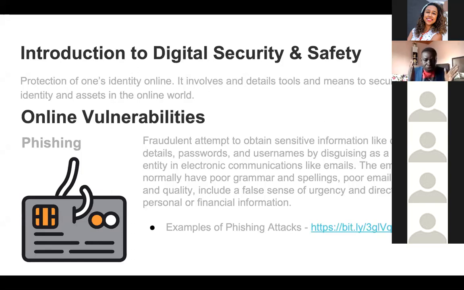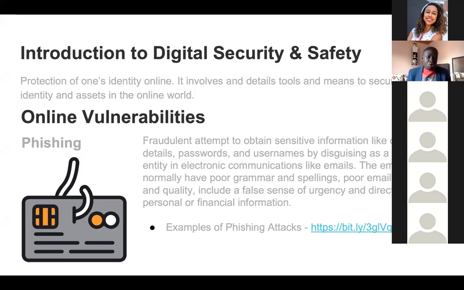For example, they can say, your Facebook account has been hacked. Click here to go and change your password now. Okay, you understand? So just by hearing that your Facebook account or your email address or your Twitter account has been hacked, it's trying to stimulate your mind to react quickly, because we all know what happens when you are hacked, okay? It's just like someone saying there is a thief who has broken into your house. Do this to prevent them from creating havoc. It creates that sense of urgency, trying to make you react quickly.